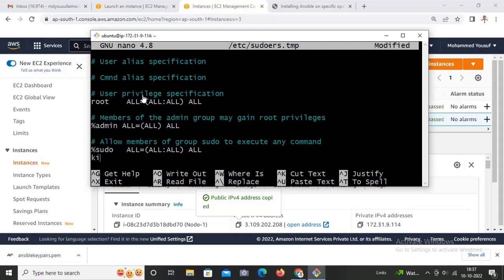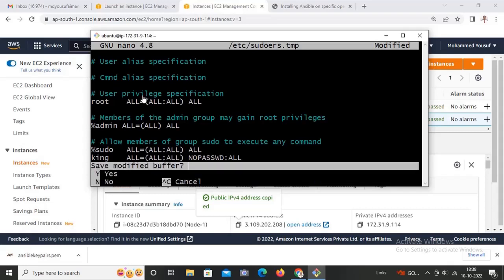Just go over here, type the username, whatever name you have given, and follow the steps written over here. What else do we need to add? Correct, NOPASSWD. All this should be in capital letters. How do we exit? Control X, yes, enter.